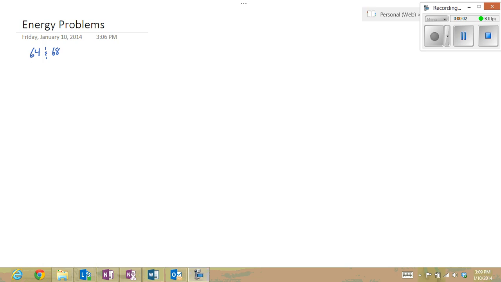Okay, we're going to cover the problems 64 and 68 solutions from chapter 5 in the Survey textbook. 64 says the ball launcher in a pinball machine has a spring that has a force constant of 1.2 newtons per centimeter. The surface on which the ball moves is inclined at 10 degrees with respect to the horizontal. If the spring is initially compressed 5 centimeters, find the launching speed of a 0.1 kilogram ball when the plunger is released. Friction and the mass of the plunger are negligible.